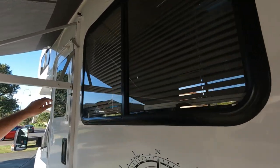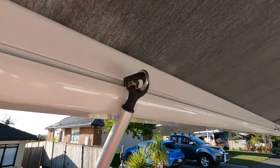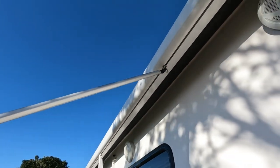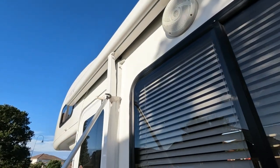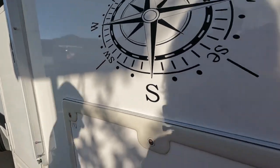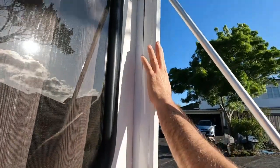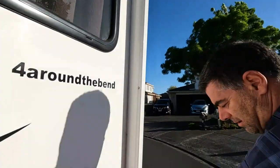To put the awning back up, exactly the same in reverse. Undo your wing nuts — it does take a bit of effort to get the awning to go up. When it reaches that tipping point, support the weight with the pole and gently put it against the side of the van to avoid damage. The clips go down and the wing nuts are secured. You may actually need to push against the strut of the awning to get the latch done up, and then wing nut again at the bottom.